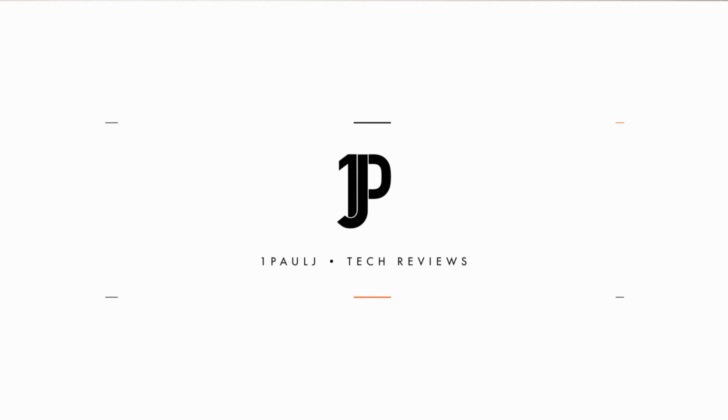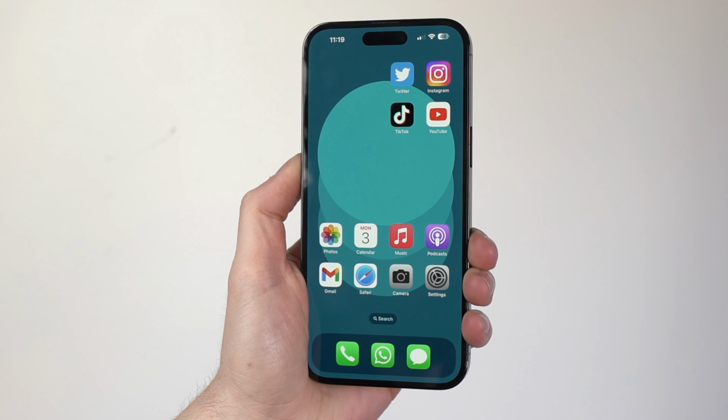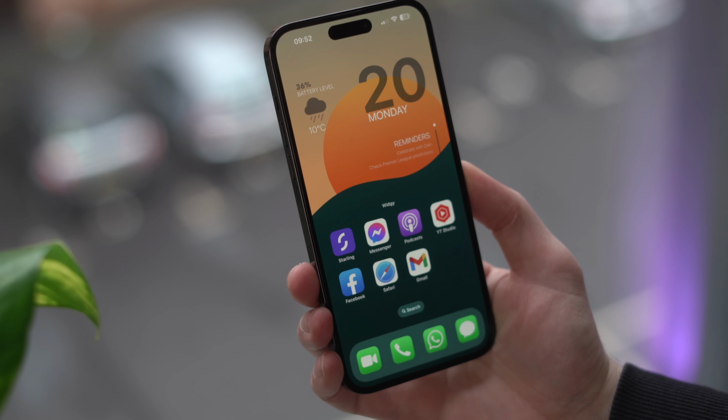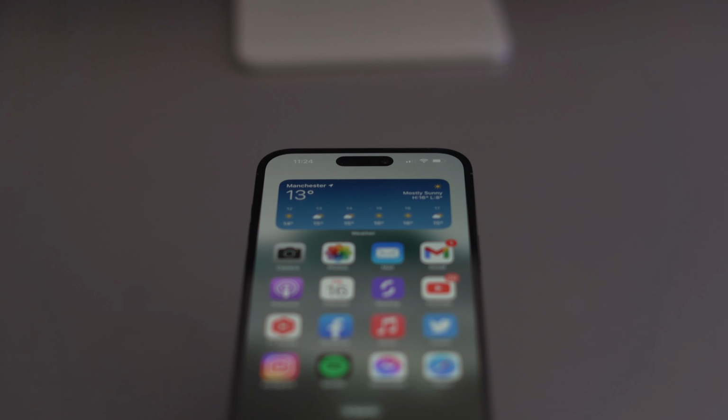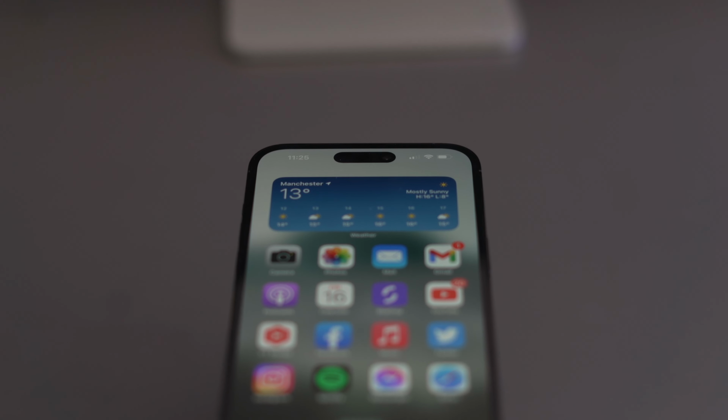Since getting this 14 Pro Max a couple of months ago, I've changed it around with how it looks, and I'm one of these people that likes to change my wallpaper all the time. So how my iPhone home screen looks changes every couple of months, but at the moment, the way I've got it, I think is pretty perfect, especially for me, and it stops me just messing around on other apps. We'll go straight into it and have a look at that main screen.